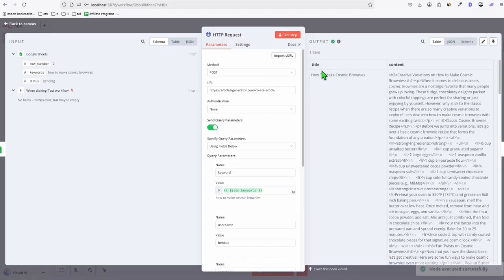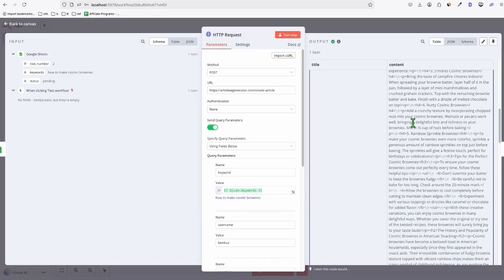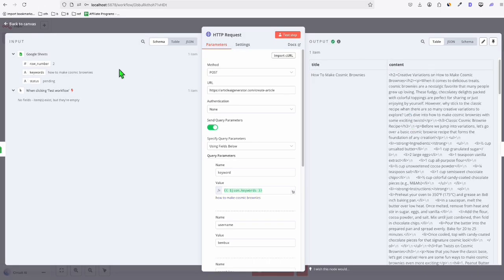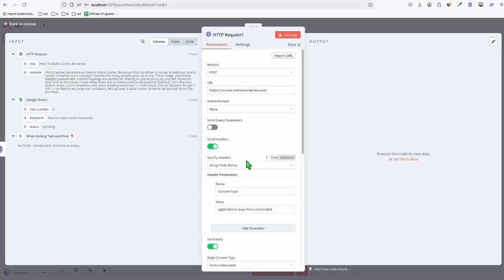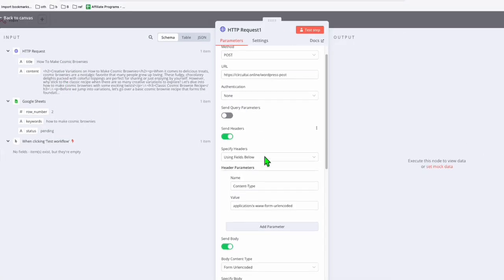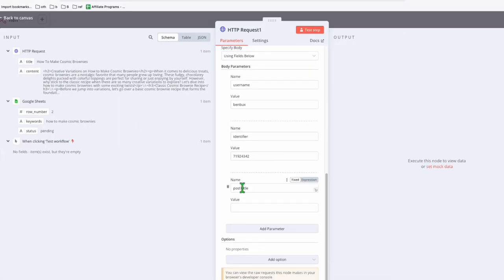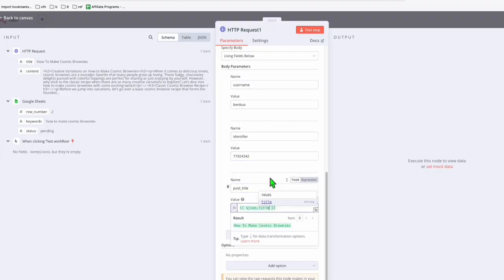There you go. That's our title, and that's the content, which we will need to be connected to the third module that we are setting up, to the third step. Now let's see if we will be able to get, there you go. Now the content is available. So very, very simple to use. So post title, again, we're going to drag this right there.